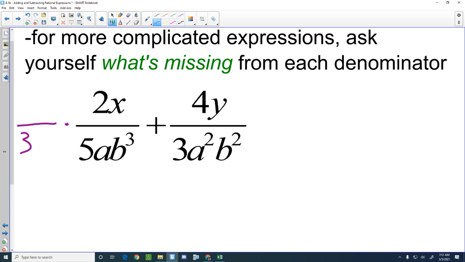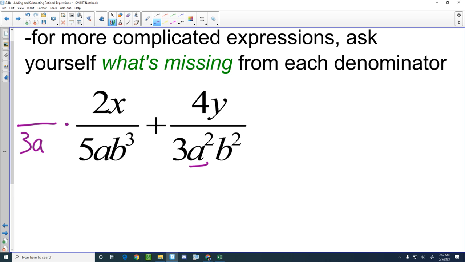Now, look at the next base over. That's an a. How many a's do I currently have on the left? Just one of them. How many a's are on the right? Two of them. So how many more a's do I need on the left side? We need one more, right? Just one more a, then they'll both have a squared. They'll both have two of them. So I'm just going to multiply by one additional a because there's already one there. When I multiply those together, a times a, that'll become a squared. So it'll be the same as over there on the right.